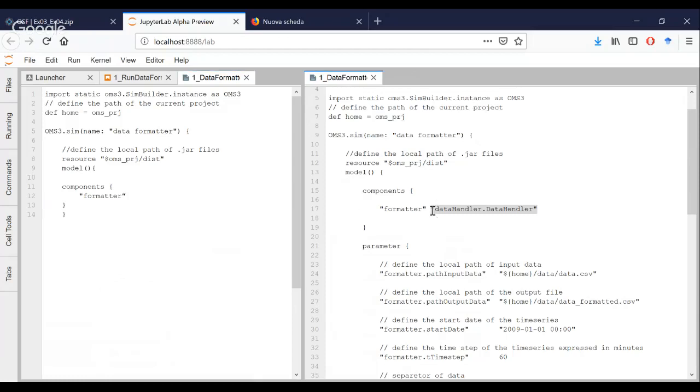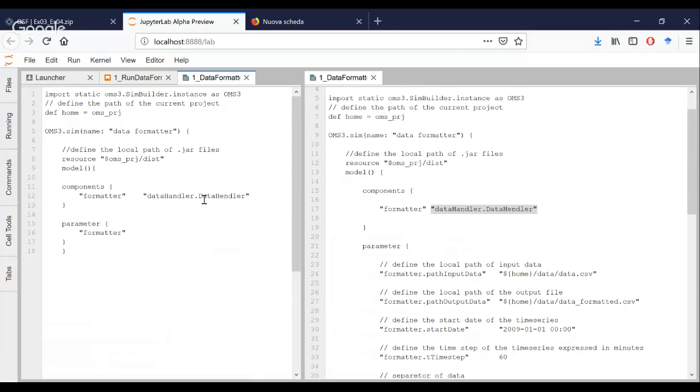So I define the formatter component. And now we start to define the parameters. So I have the path of the input data.